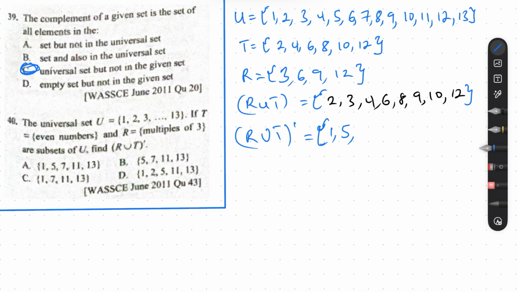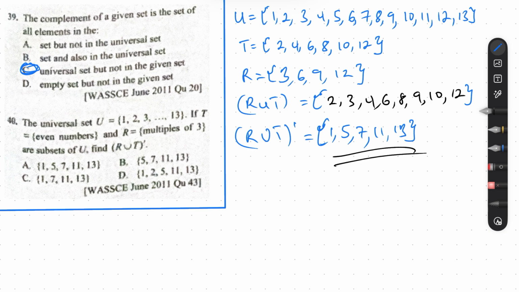Okay, 6 here, 6 here, so we can't write it. 7 here, 7 not here, so write 7. Okay, let's move on. We have 8 here, 8 here, so 8 cannot come. We have 9 here, 9 here, 9 cannot come. 10 here, 10 here, 10 cannot come here. So we have 11 here, 11 not here, so 11 comes. Okay, we have 11. Let's move on. We have 12 here, 12 here, so 12 will not go. We have 13 here, 13 not here, so 13 will go here. So this is our answer.